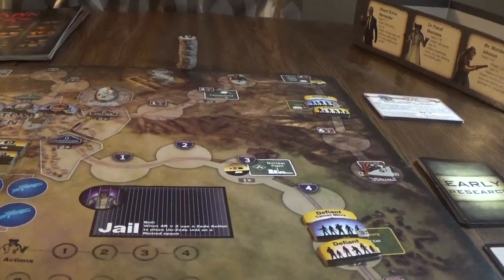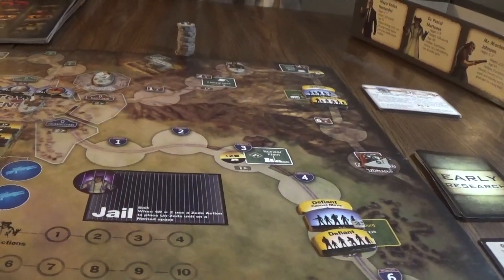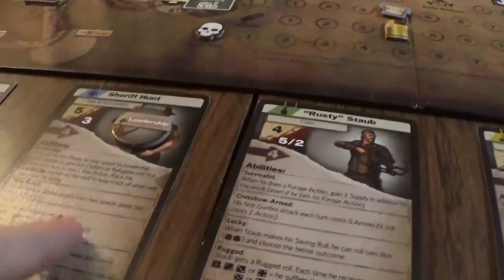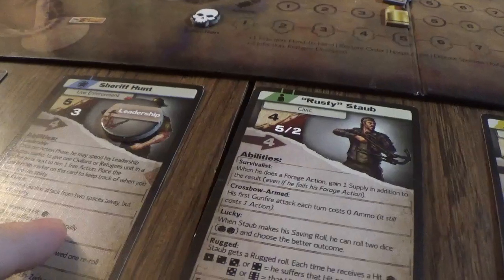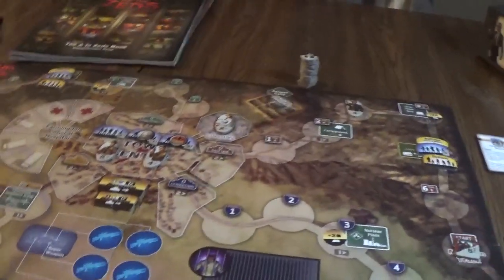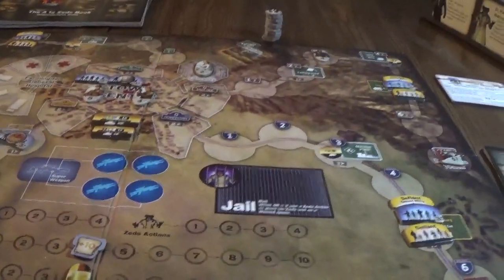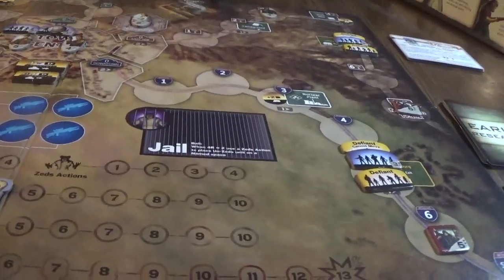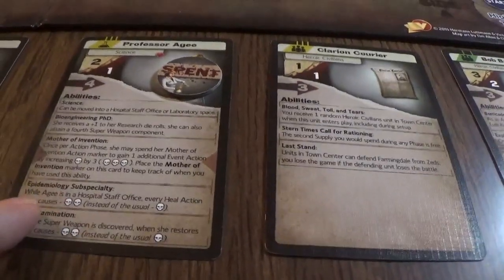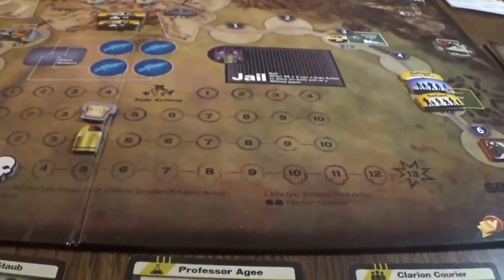And let's see here. I want to use my leadership ability and have the Bob Bauer's crew move. And I want them to move here. Okay. And I actually may spin her Mother of Invention to move this to 3. And we will get another event action.